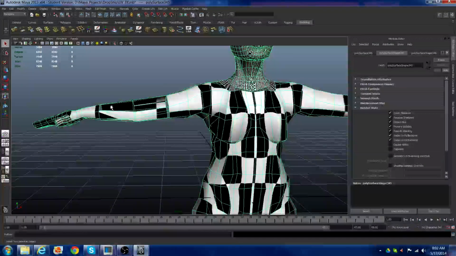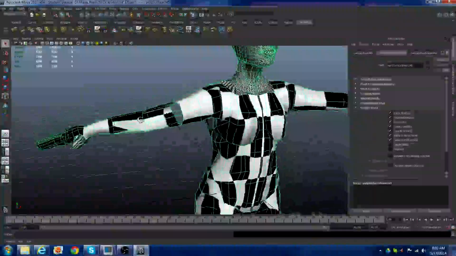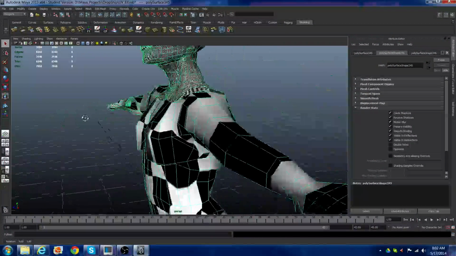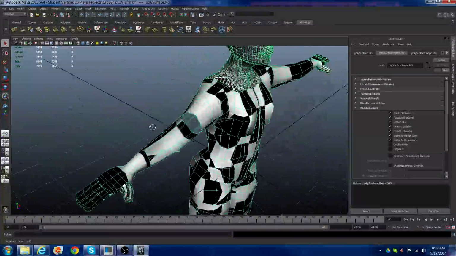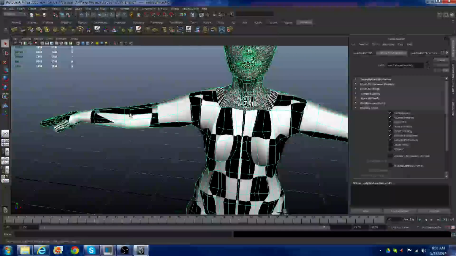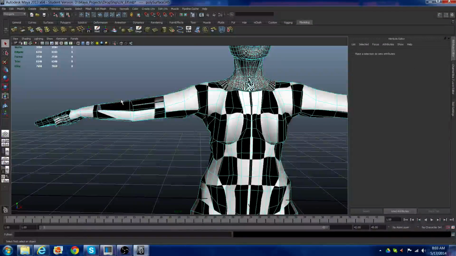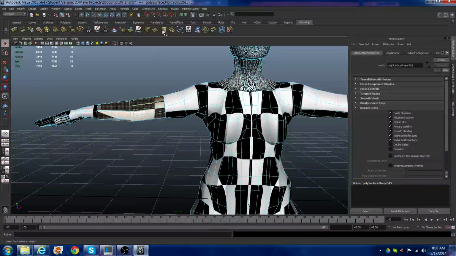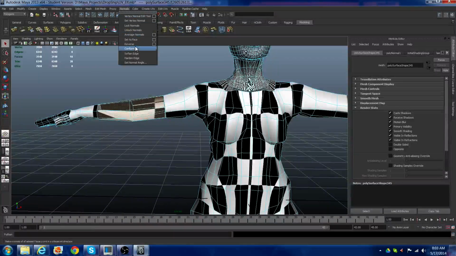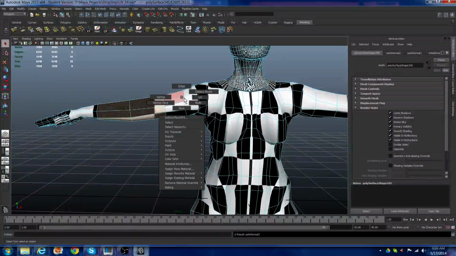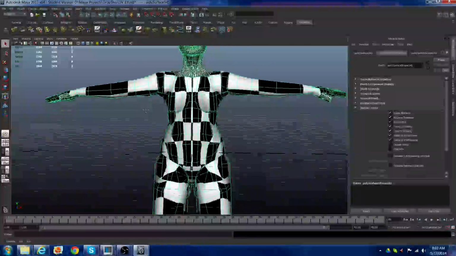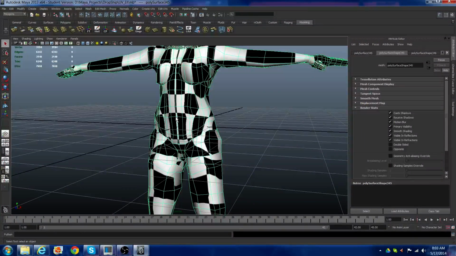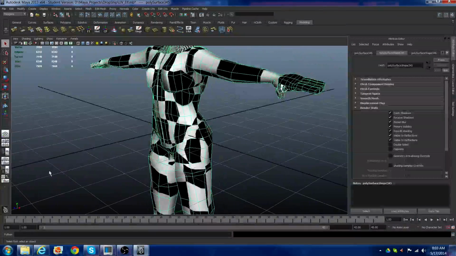And now you can see in our arm that we had selected here that the faces are actually on the inside, and as you go around, there's a problem there. It's because the normals are flipped. So to fix that problem, we just select those faces, and we go back to normals and reverse. This should help you guys in the future as well if you end up having some issues where you accidentally have some normals got reversed. So anyways, back to UV texturing, UV mapping.